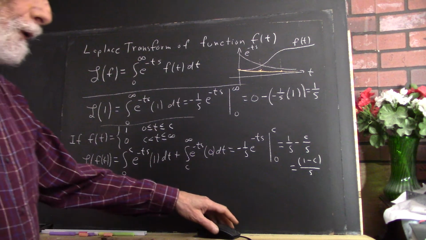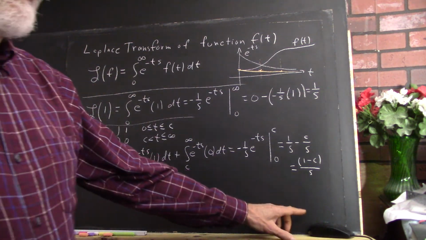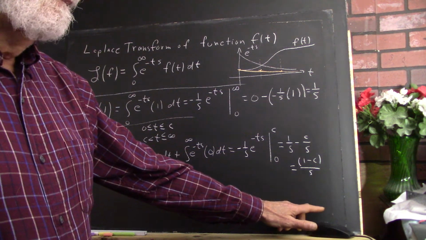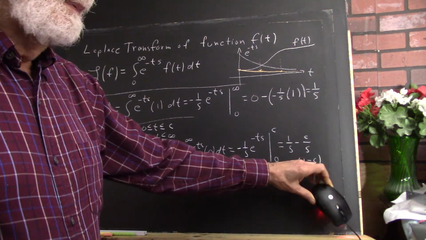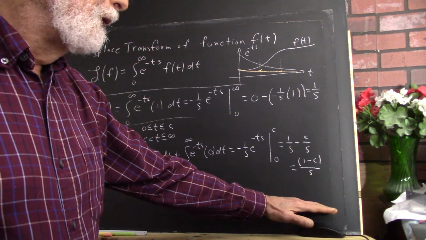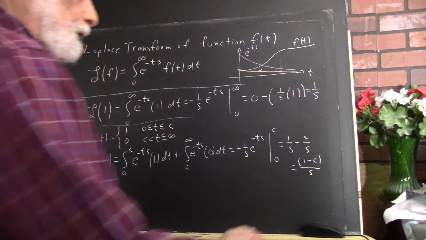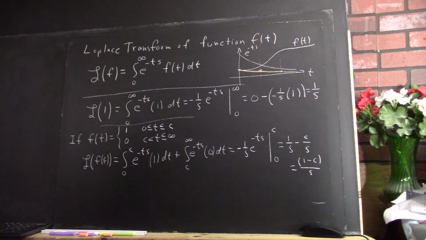Now I've probably got room to do another one down here, and since I can't see the mouse, I'll put the mouse up here where I can see it. Just looking to see how much board I've got to use down here. Looks like I don't want to get any lower than that. Okay.